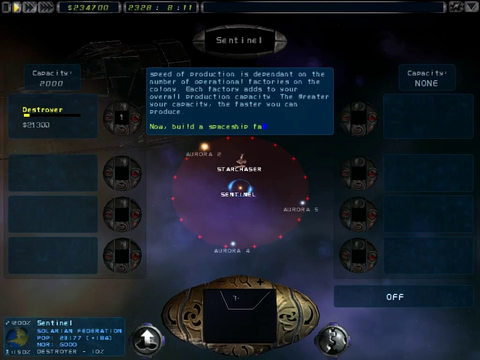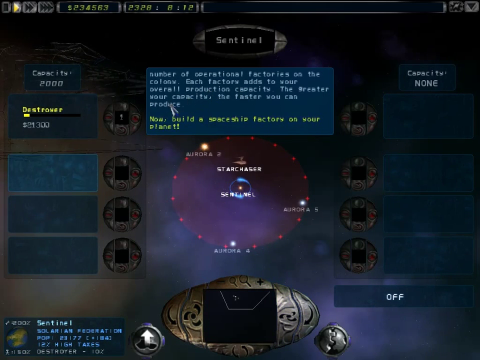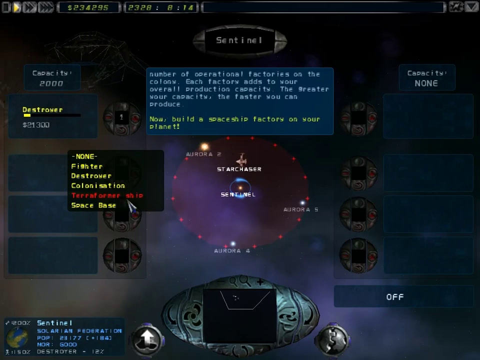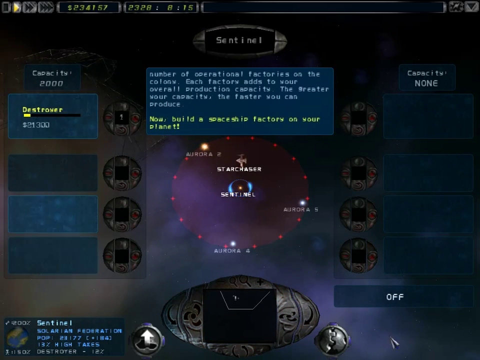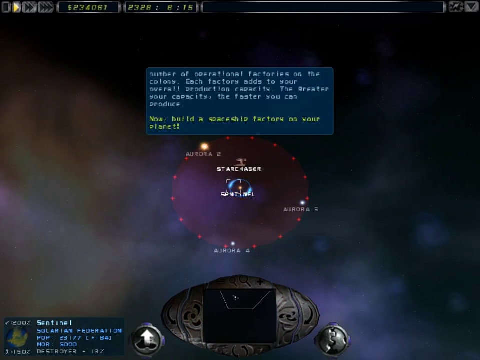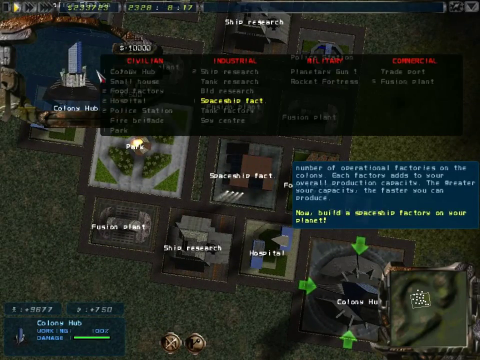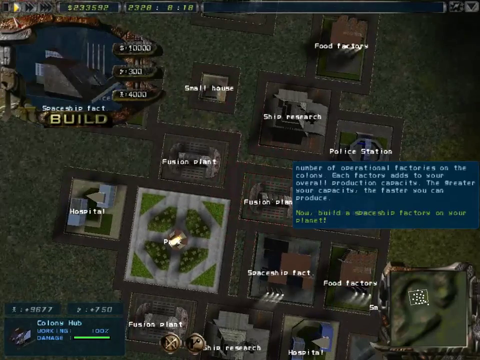Now, build a spaceship factory on your planet. Okay then, spaceship factory. Oh, on the planet. Okay. Let's close this. Let's go to the planet. Let's go to spaceship factory.